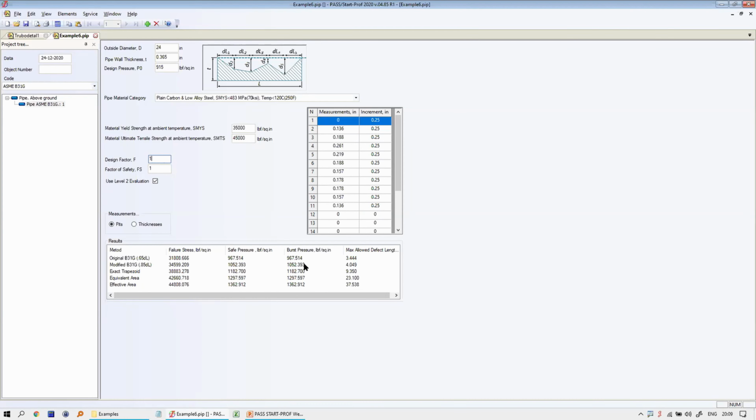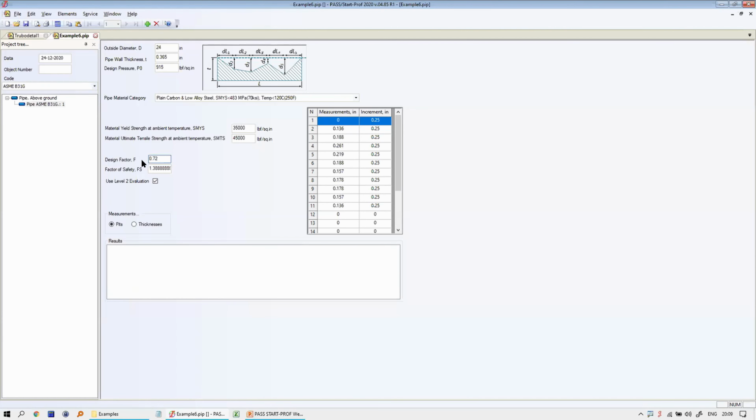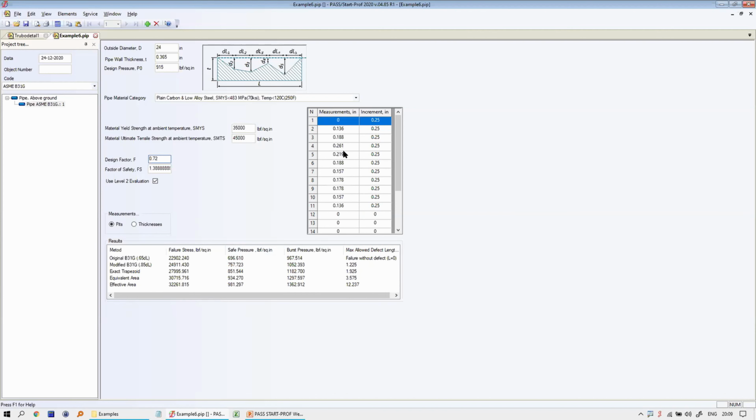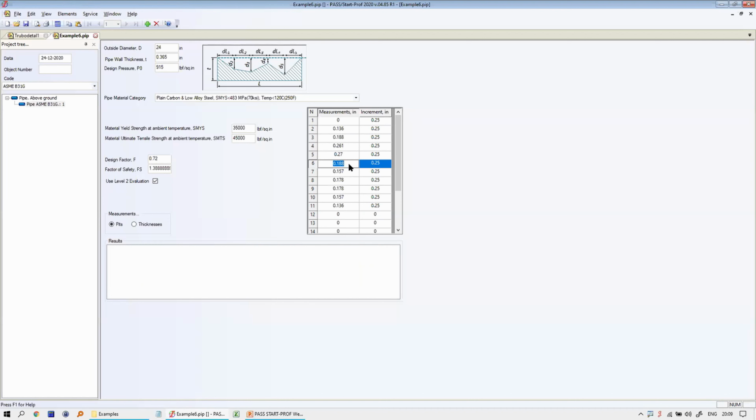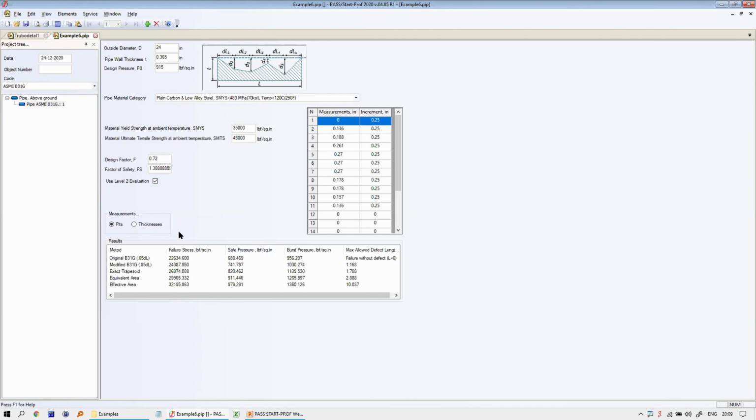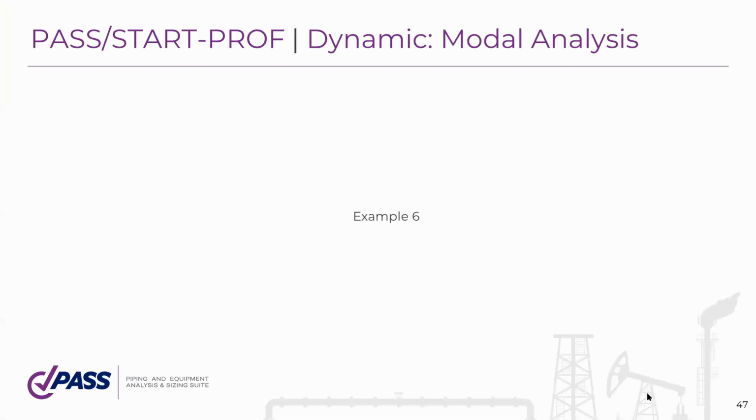And you receive results of burst pressure, safe pressure, failure stress according to different methods. So you can change the value, for example, define the design factor and run analysis. You'll receive different values. You can change the values of the defect depths and run analysis, receive other results. Okay. So now let me close it and continue the presentation.